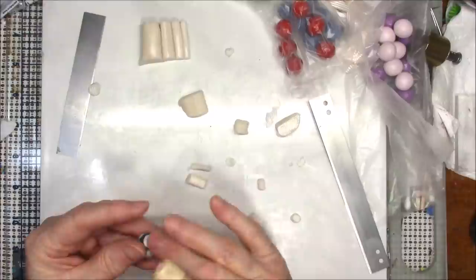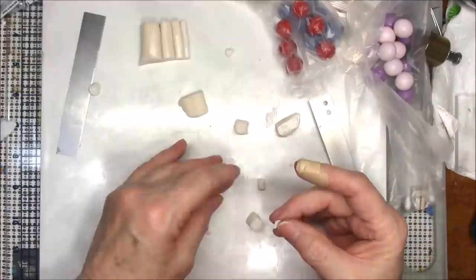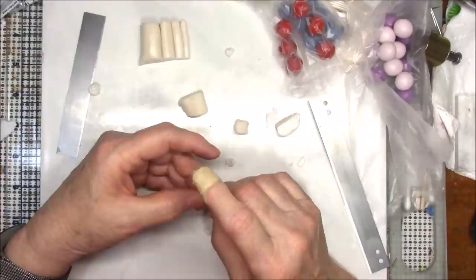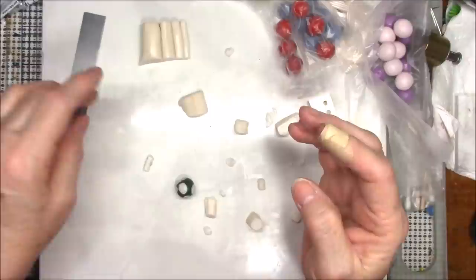Won't be able to see through that one very well because it's a double thickness. But you don't have to see through all of them. Some of them can be hidden, and I'll show you how we do that in a minute. I'll just put a few of these on here. I don't know how these little ones are going to do. They're so tiny. But just cover them up.